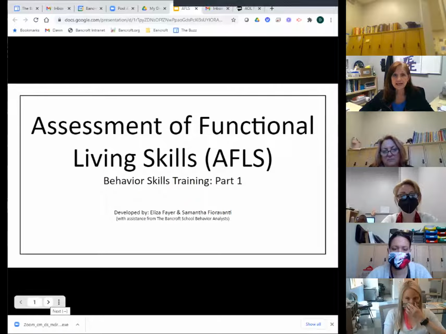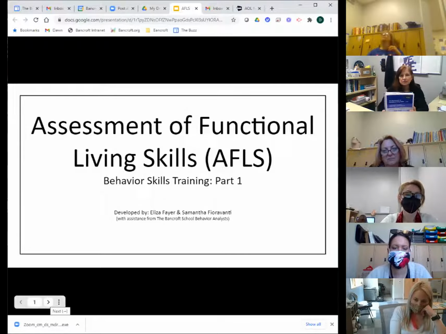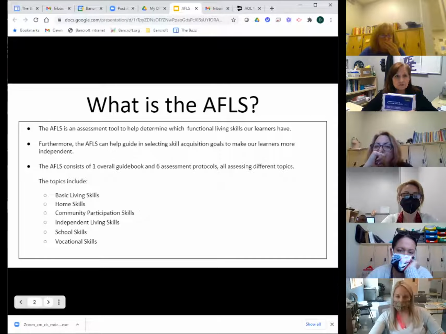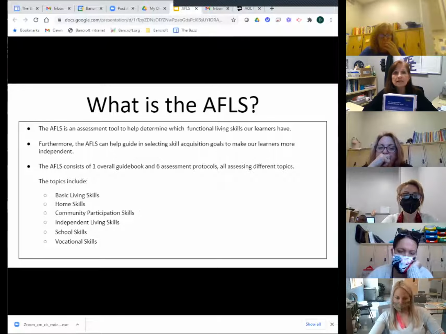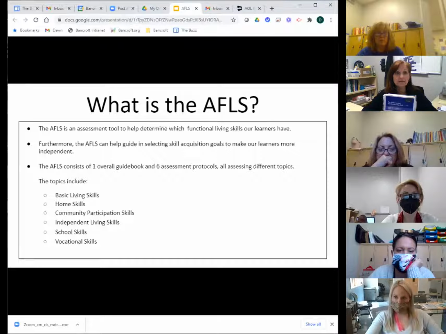AFLS stands for the Assessment of Functional Living Skills. It's an assessment tool to help determine which functional living skills our learners have, and it can help guide you in selecting goals for the IEP.